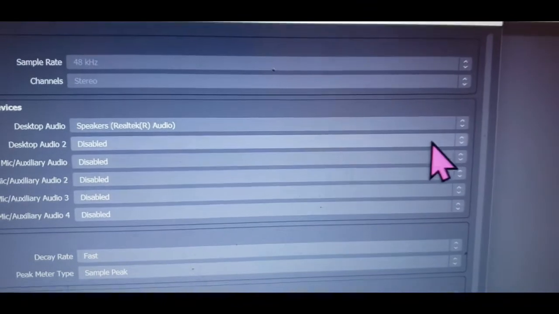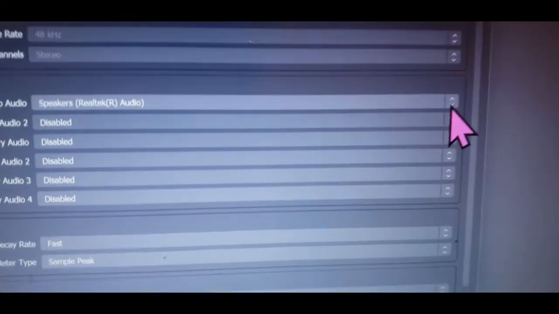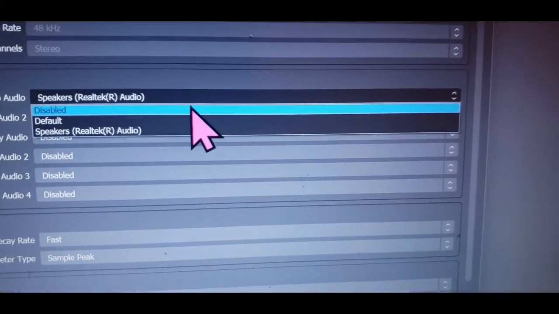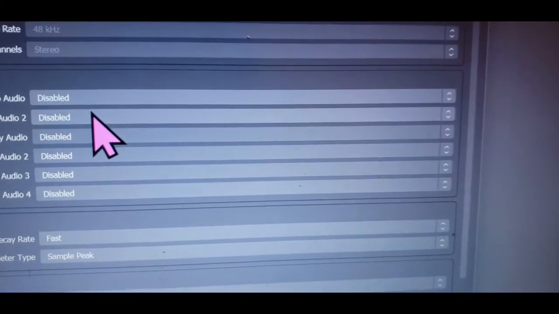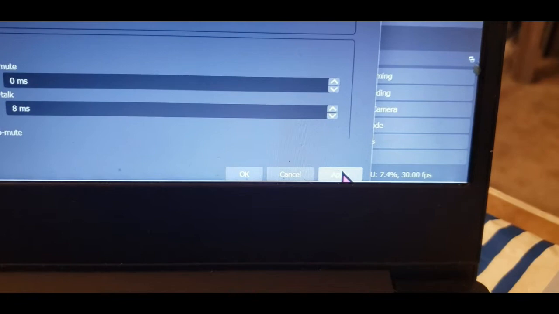The speakers, you're going to disable the speakers too. It has to be disabled in order for this to work right. And then you come down here and you're going to push apply. Don't push OK. You got to push apply. Apply. And then it'll give you the OK to apply. Once apply is done, it'll show you.